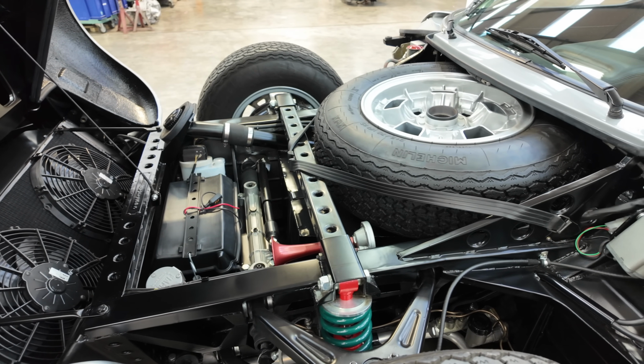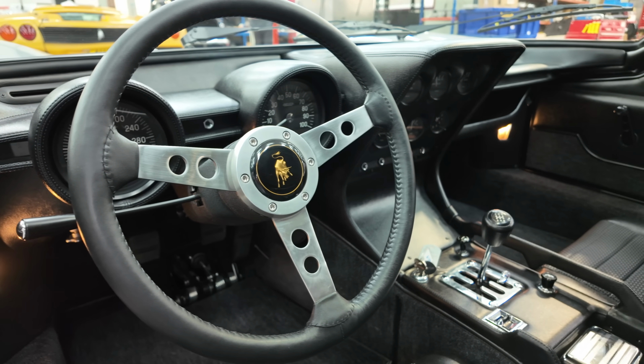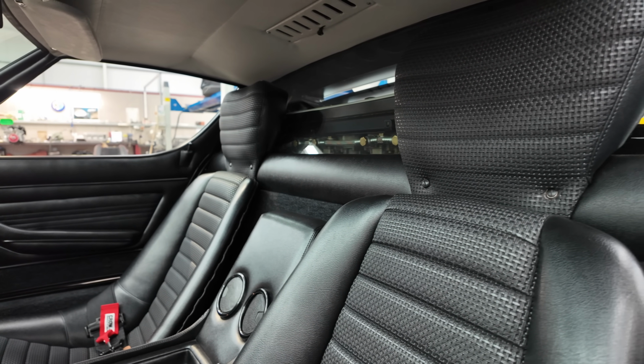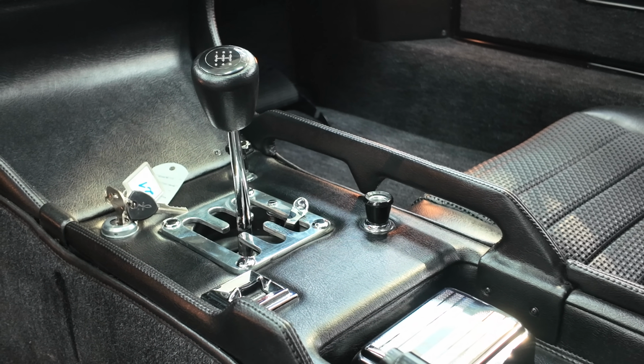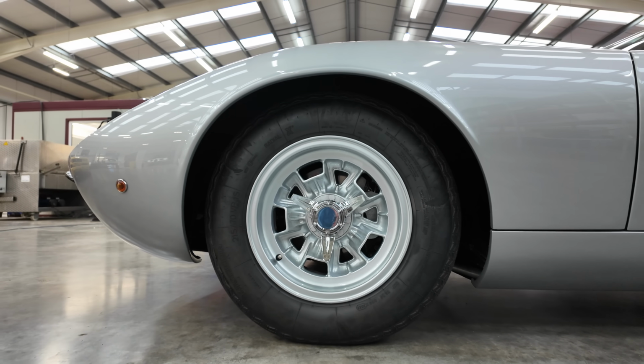And Jeff, interesting things like a lot of people, when they have the interior retrimmed, they go to a leather, whereas this is the false leather that was very often used on these cars. Jeff said, no, I want this to be as original, so it is the correct original. Obviously the right pattern and so on and so forth. Yeah. Retrimmed by O'Rourke's, who are fantastic, and completely to original spec. It's got a later sump, because that's a sensible thing to do. Yeah. I think, from memory, the wheels are slightly later wheels. But otherwise, this car is completely factory spec.